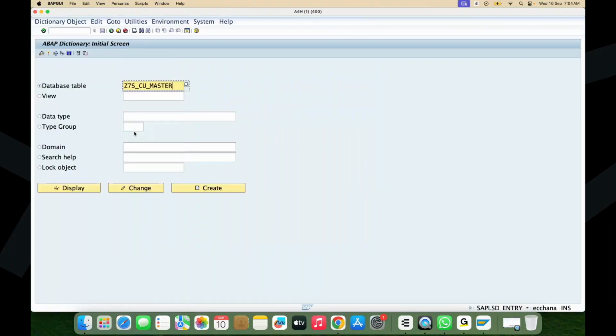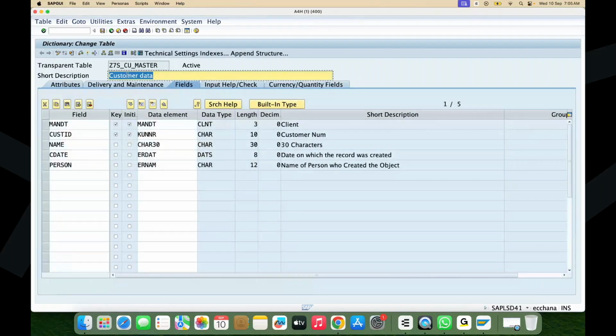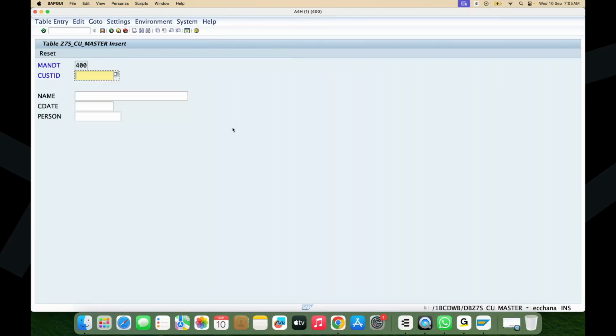So if you go to the table, let's say this is our table and we have a few fields. I wanted data inside this table. Then go to Utilities, Table Contents, Create Entries, and you can enter data from here and save it.